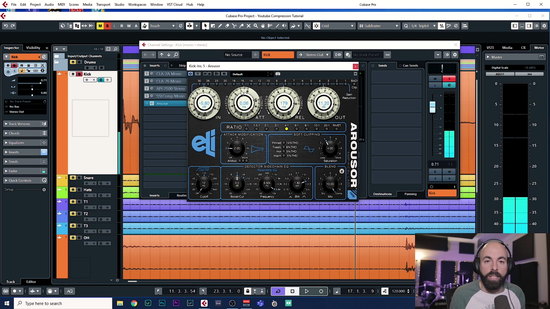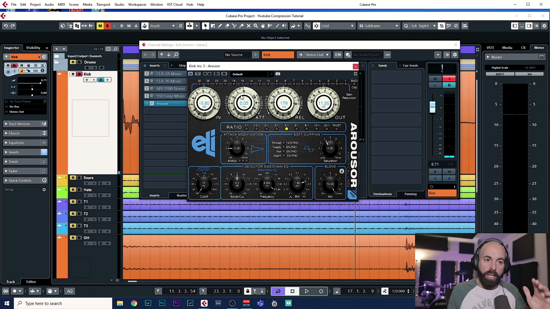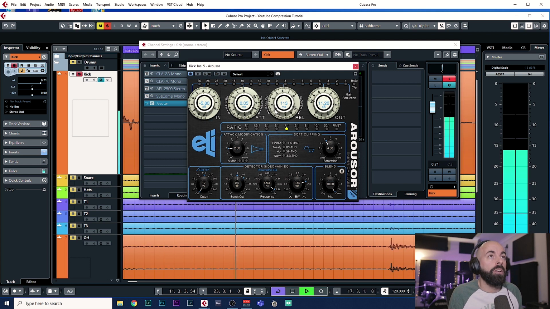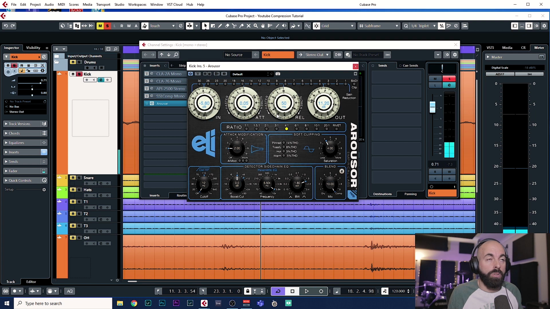and as we make the attack much faster, we start to hear it bringing down that first transient. This compressor is a very interesting one because it can be quite fast. So it can grab that transient very quickly. And then we can get the compressor to hold on to that for as long as we want. So let's have a look at that. That's a fast attack and release. Let's hold on to it for much longer.